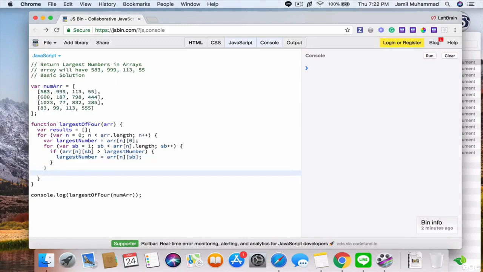Right here underneath the second for loop, we're going to have results n equal to largest number.